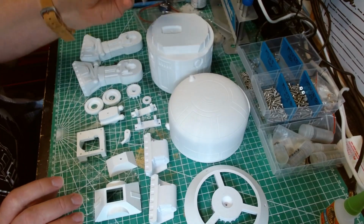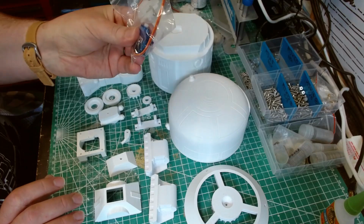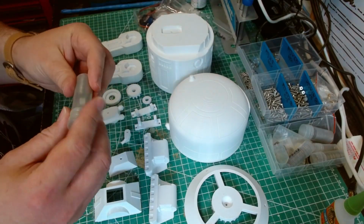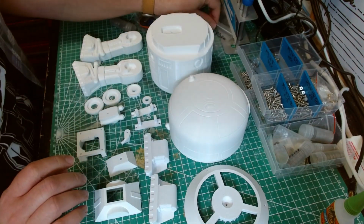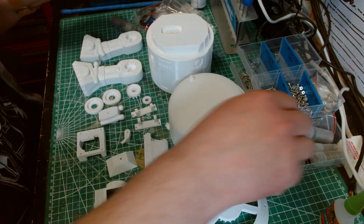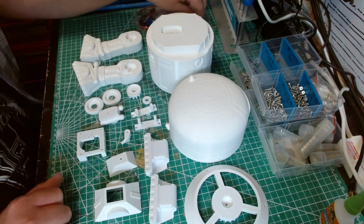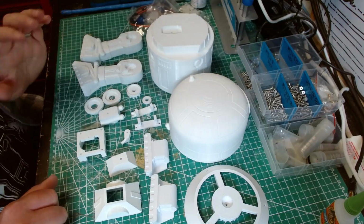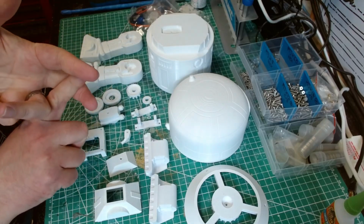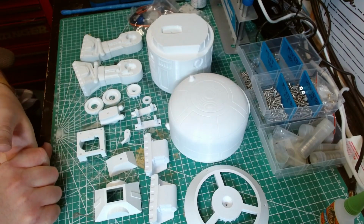What you'll also need are some FS90R continuous rotation servos. These are like the MG90s or the SG90s, but will continuously turn around. You need some 683ZZ bearings, some 625Z bearings, those are the wrong bearings, and some M3 screws. You need M3x5, M3x8, M3x10, M3x10 grub screws, M3x20, and that's it.